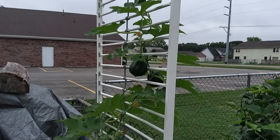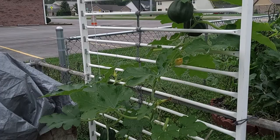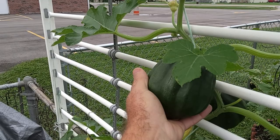I got it from my neighbor down the street who set it out at the curb to use as a trellis, because I knew I was going to try these acorn squash this year. And watching some videos on YouTube, they grow these guys vertically to get them up off the ground. So we tried it this year, and you can see they're doing nice, and I really haven't had to support them much.